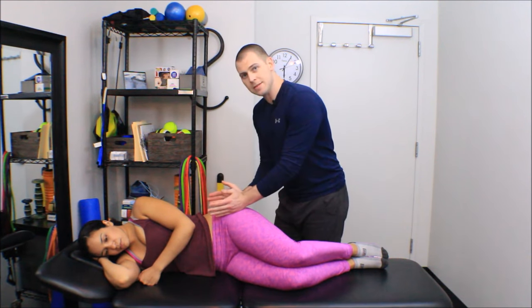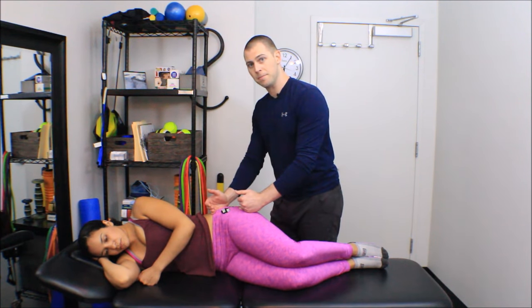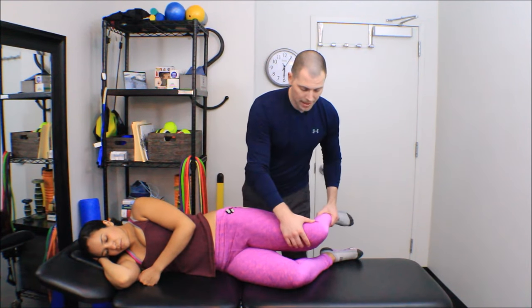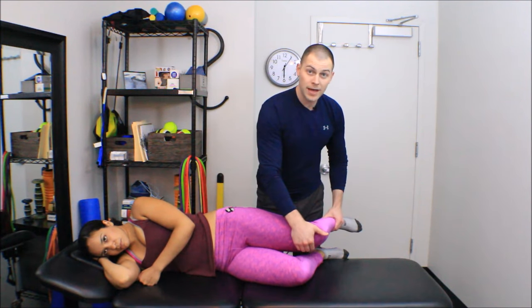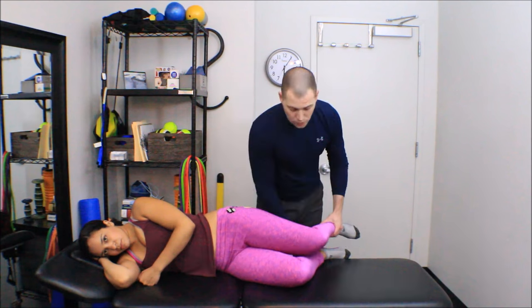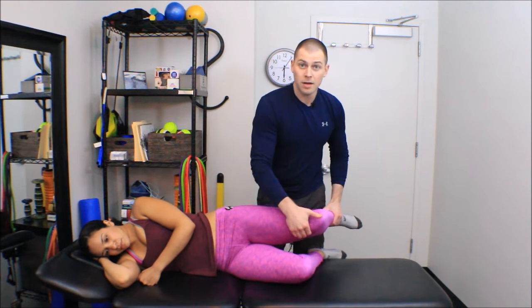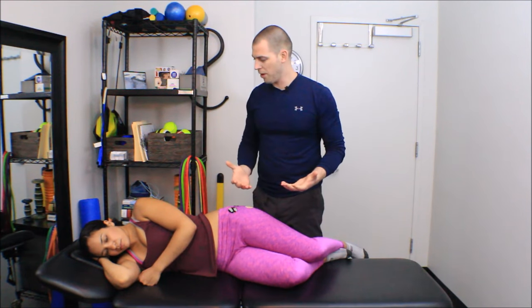We're dealing in this little triangle right here below her pelvis and above her greater trochanter. To add some tension to this muscle, I'm going to use a modified Ober's test — I'm going to bring her leg back. As I talked about in the vastus lateralis video, you want the meaty part of the quad on top of the meaty part of the lower leg, so that when I start pressing we're just compressing soft tissues and don't have a kneecap on top of an ankle, because that hurts.